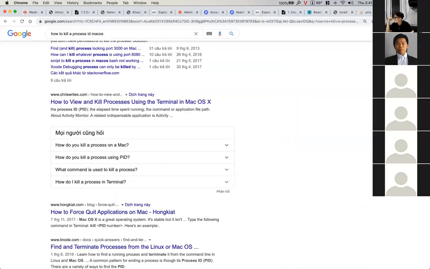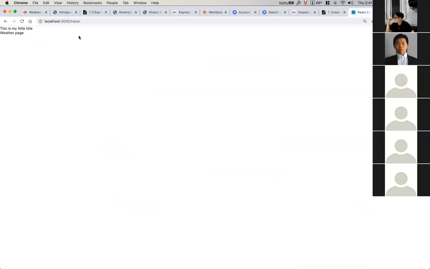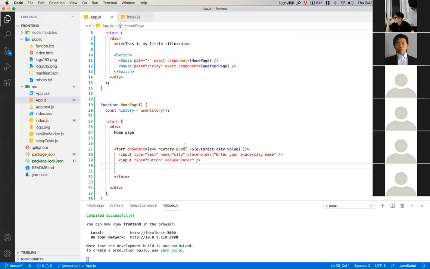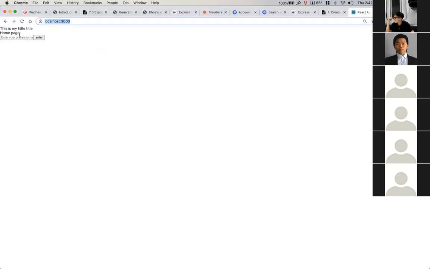So go to your front end application. This is the home page. In the home page, you will have the input box. I'm going to type in Hanoi and hit enter. Oh God, it doesn't do anything. Actually, when you hit submit, it takes you to this page, right? Okay. It takes you to this route, which is from here. Type submit. Okay, try again.